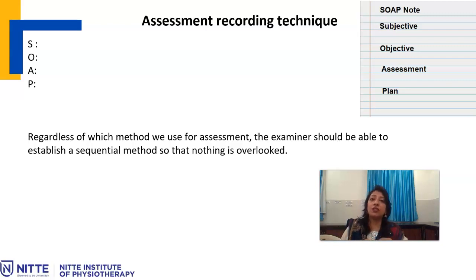In the subjective assessment, you talk about the patient's age, name, gender, how the patient's pain behaves, what the aggravating and relieving factors are, the total subjective in the patient's words. Objective assessment is all about how you assess what the patient has told you, whether they have reduced range of motion, how much pain they have, how much strength they have. You need to quantify all those details under the objective assessment. Finally, after you have assessed the other details, we plan for management. So the format goes into SOAP.